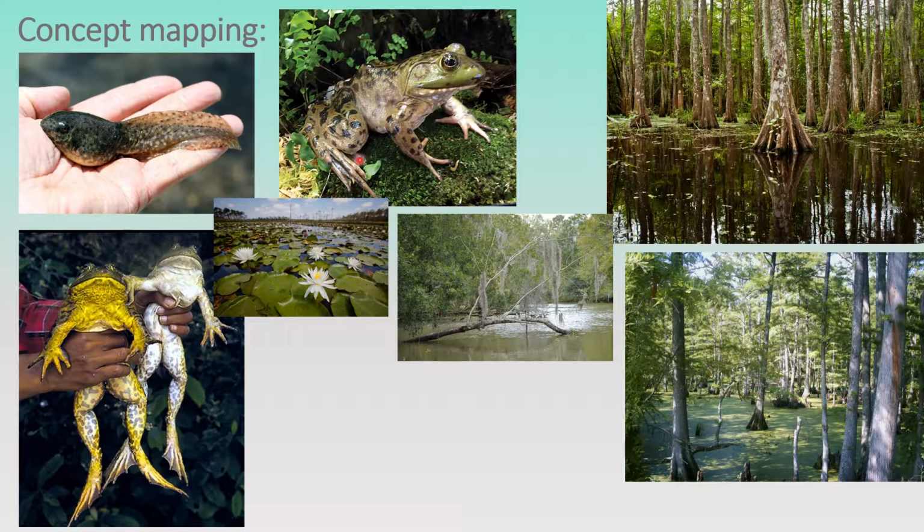What do you think? How do you think the bullfrog lives in the bayou? What do you think he does? He can definitely jump. Maybe he can jump on these water lilies. Exactly. Very good. Now, if he can jump, do you think he lives in the water or out of the water? What do you think? Yes, he can go both in and out of the water.